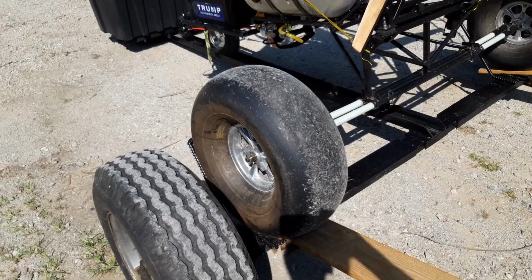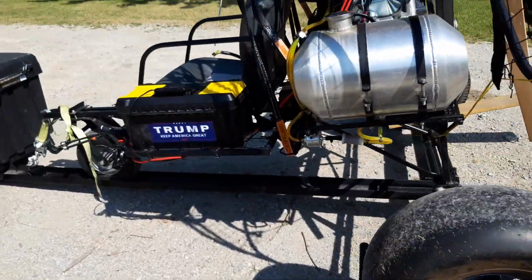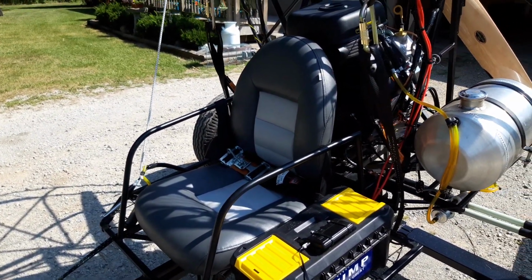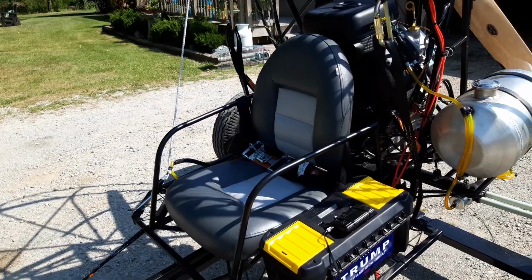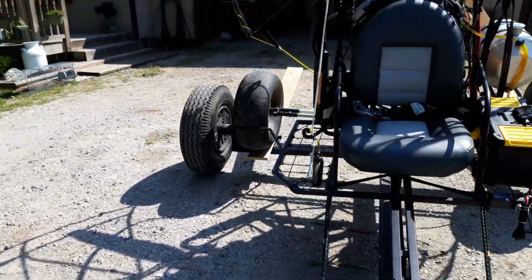Nice riding machine now. The seat is actually a boat seat, but it's a nice high back, very comfortable seat. If you're going to be fishing all day, this is the seat you'd want to be sitting in, I'll tell you that much right now.